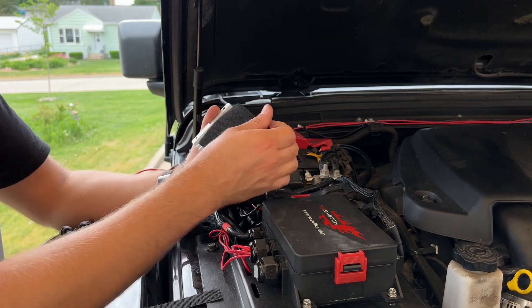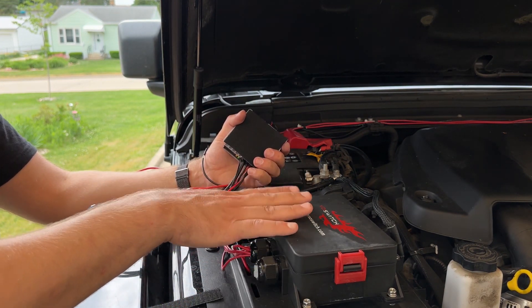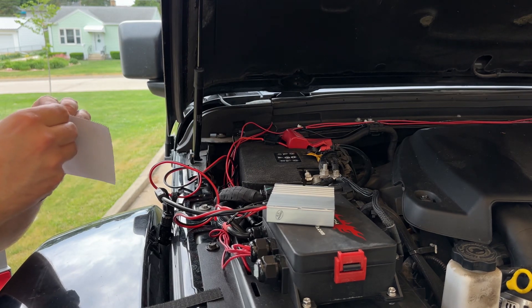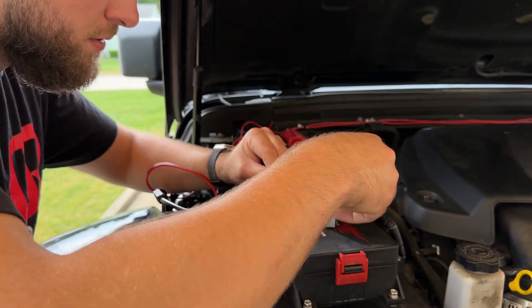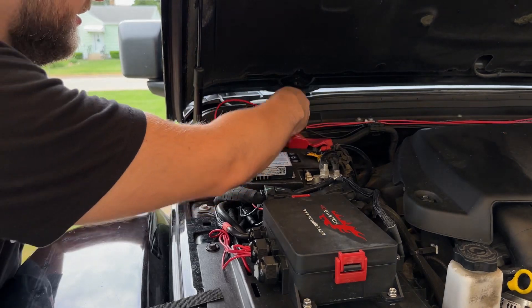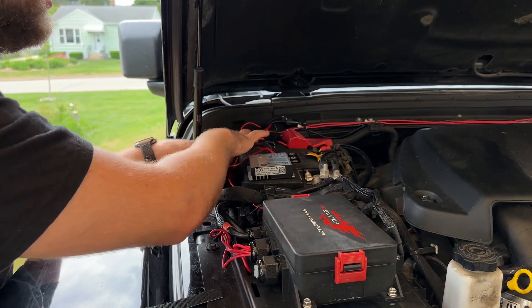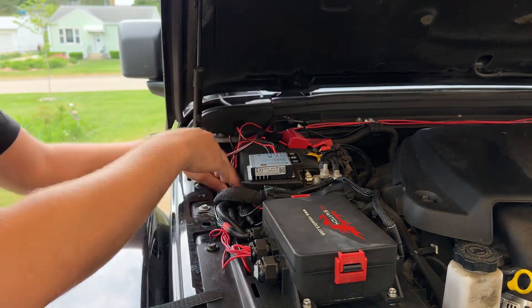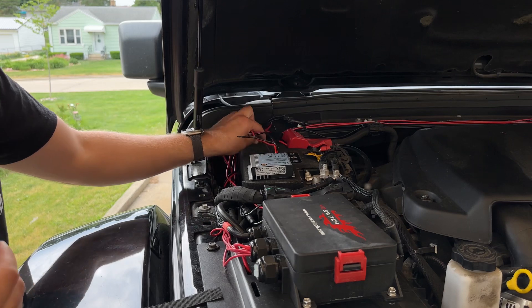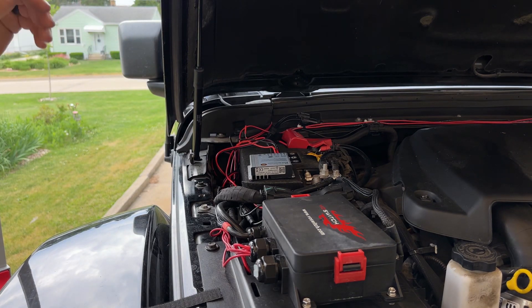It comes with the other side, so if you wanted to stick it to anything with a smooth surface, I would stick it right there, but then my hood's going to hit it. So I'll peel this off, stick it on the back, and stick it straight to my battery. I'll just lay these wires back here so that when I stick the solar panel on, I can run the cables up and connect them. As you can tell, I've got a lot of different accessories wired up — I've got a mess of wires I really need to clean up, but that is for a future project. So let's stick the panel on and get it all hooked up.